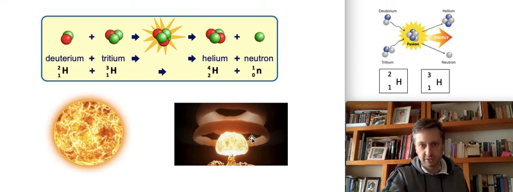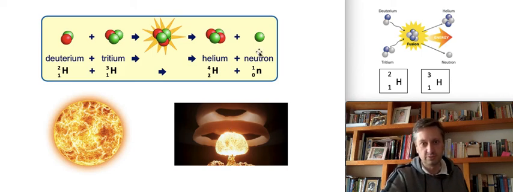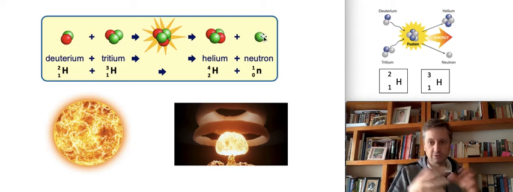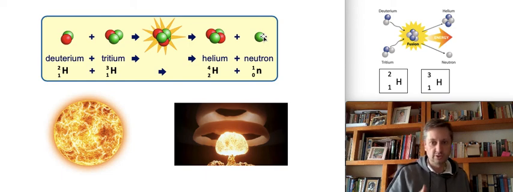You create the fission conditions. That creates the right temperatures and pressure for fusion to occur. So it's a bit like an onion. It was a three-stage bomb. The first stage was fission, the second stage fusion. When the first stage fusion occurred, neutrons were released, enough neutrons to create another fission chain reaction, which in turn creates more fusion reactions, and so on.